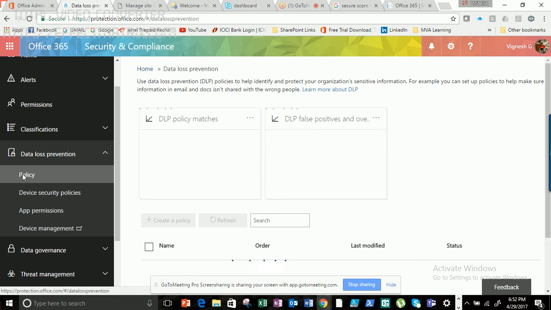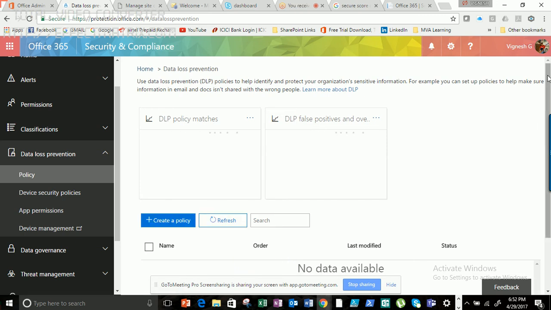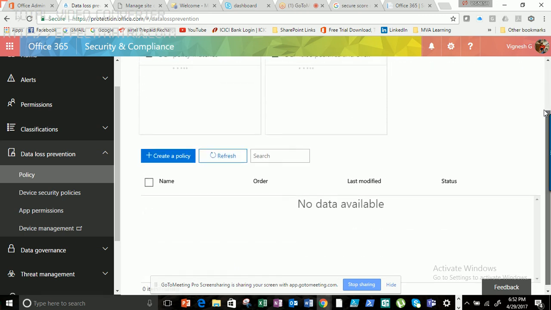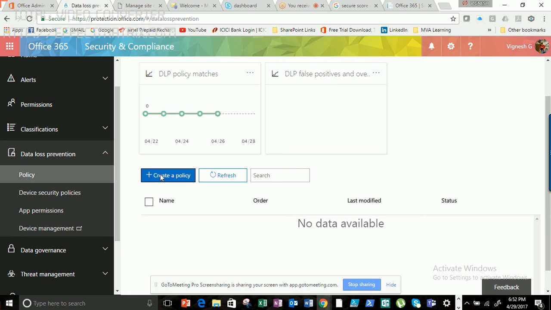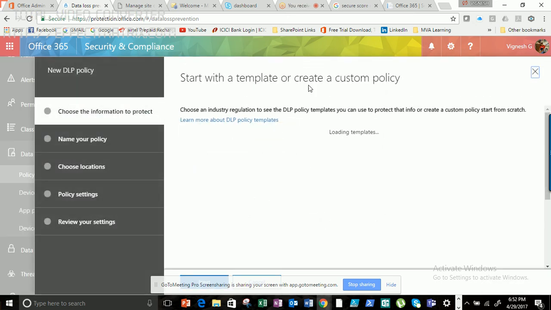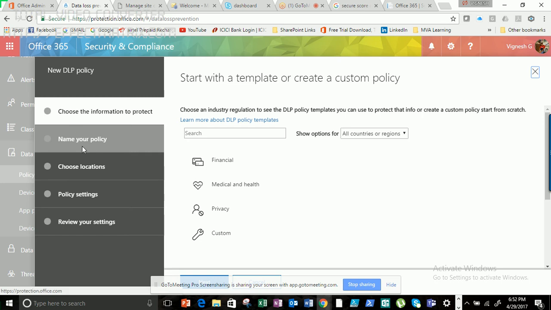So I'll just show you what DLP can really do. I haven't created any policy here, but as I was saying, you can create a large number of policies within Office 365. Okay, you can create some custom policies as well, right? Maybe I'm creating a policy here. I can name a new policy, as I said. I can create some templates for a policy.